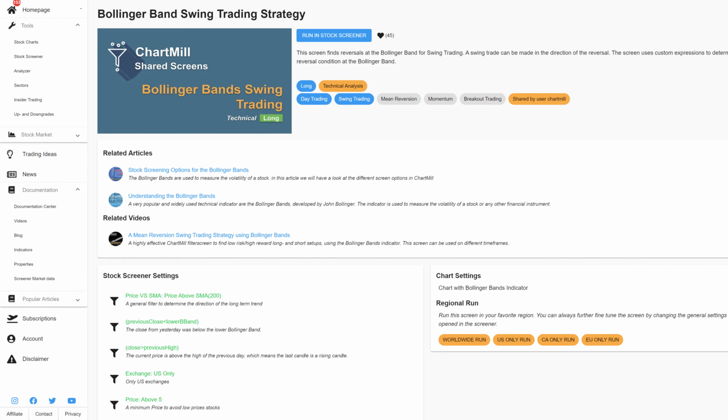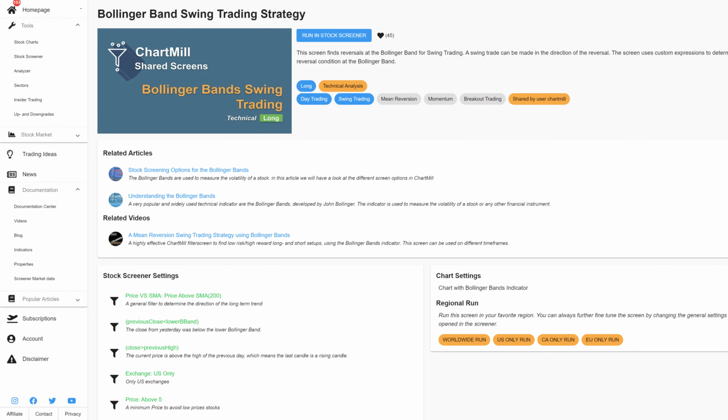The additional basic filters are only US stocks with a minimum price of $5, an average daily volume of 500,000, and furthermore, all ETFs are excluded by default. To define the rising trend, we look at how the price compares to the 200 daily moving average, and only stocks that quote above their 200 daily moving average are retained.